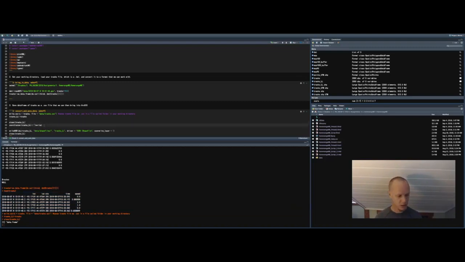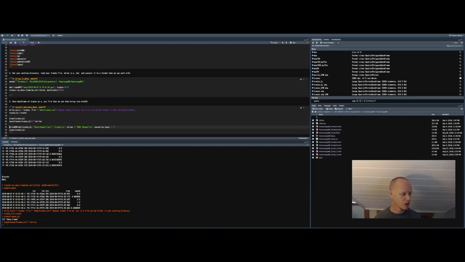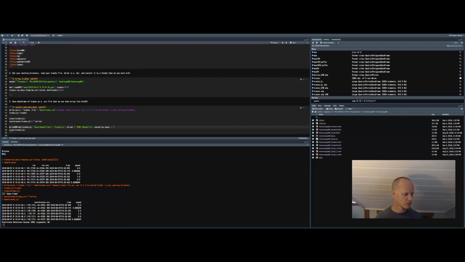So we run this, and then if we run head again to show us the first few lines of this particular data frame, oops, it's tracks. You can see it looks a little bit different. Coordinate reference system arguments. So now that we've made it a spatially referenced data frame, we haven't set what kind of coordinate system we want to use. And any of you who have worked with geographic information systems knows that this is kind of a critical component to making sure that all our data is in the proper format.